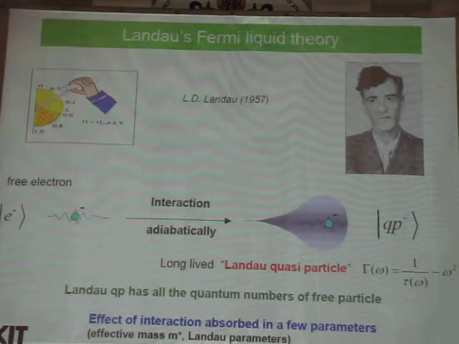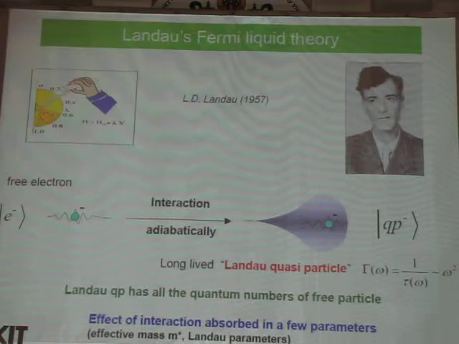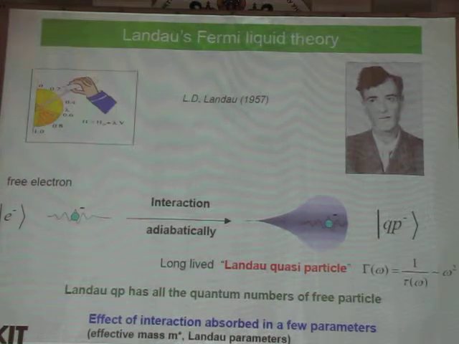Why is that a useful concept? Well, the Landau quasi-particles are not exact excitations. They decay. But if the decay rate, gamma, or the inverse decay time, 1 over tau, is much less than the energy of the particle, this particle is well defined over a sufficiently long time, and we can work with it. In the original formulation, this decay rate is proportional to the energy squared. So if you compare energy squared with energy, in the limit of energy going to 0, energy squared will of course be much less than energy. So these particles are very useful.